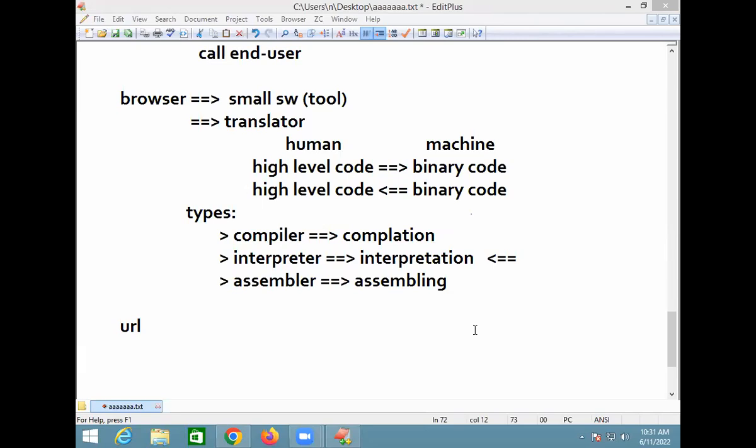So the answer is, in every website, HTML code is available. In 100% of websites, HTML is compulsory. 100% of websites, Java doesn't require. .NET doesn't require. Python doesn't require. PHP doesn't require. But every website, HTML required.